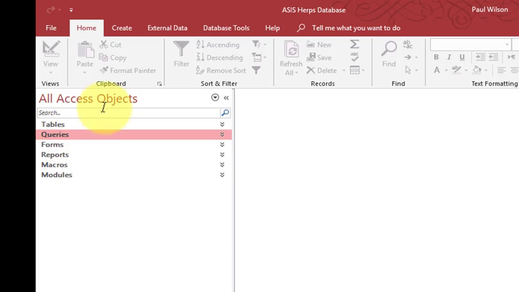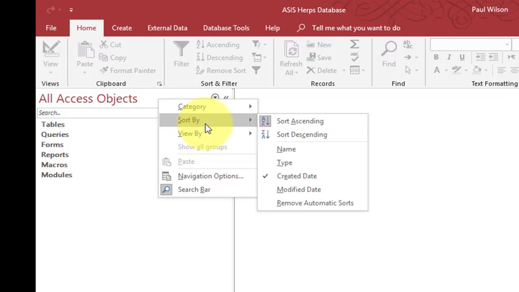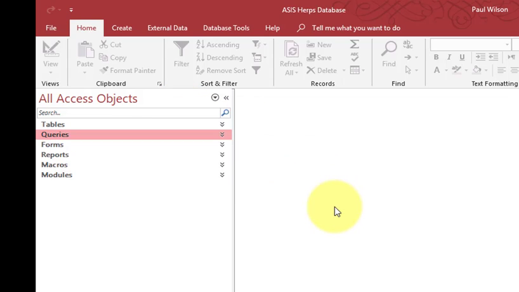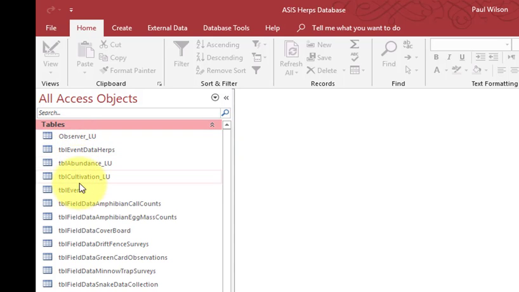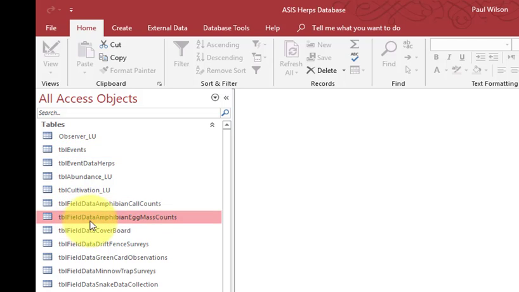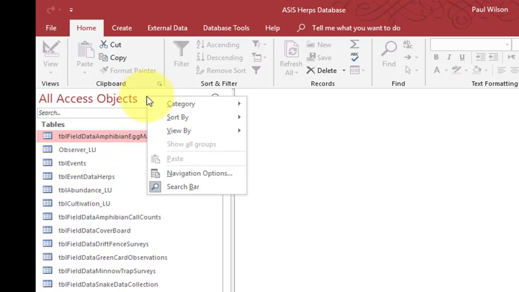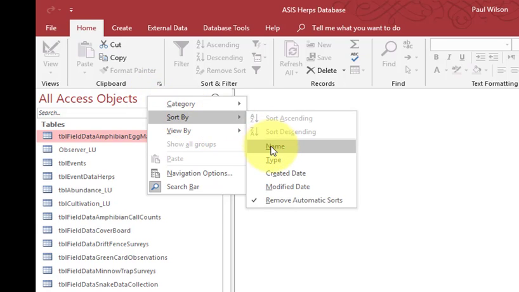That's kind of nice. There are various right-click options. I just right-clicked on this bar. I'm going to come down here and say sort by remove automatic sorts. If you do that, then you can change the alphabetical ordering of the objects in here. Put your favorite one on top. I'll change that back to by name.